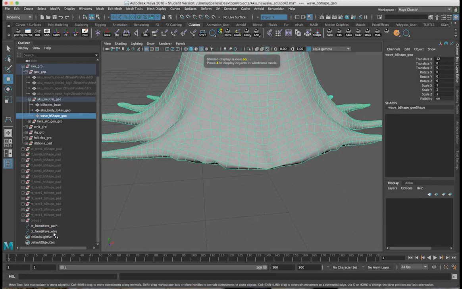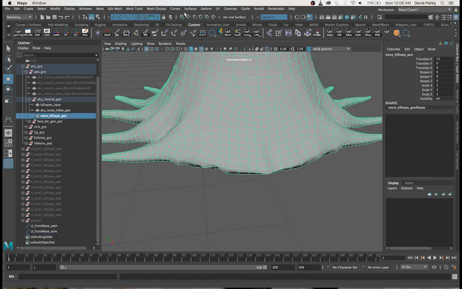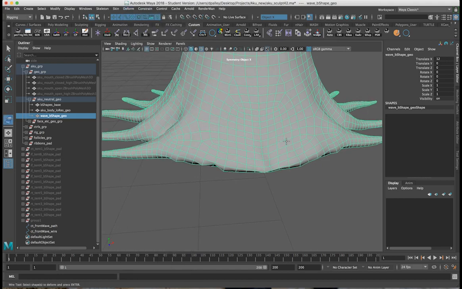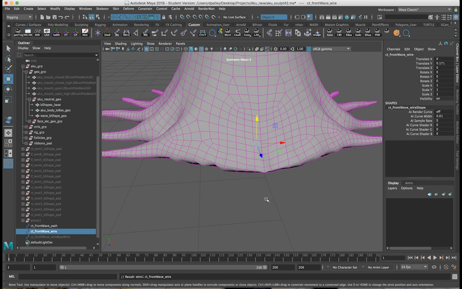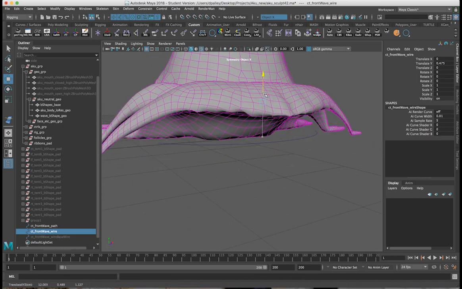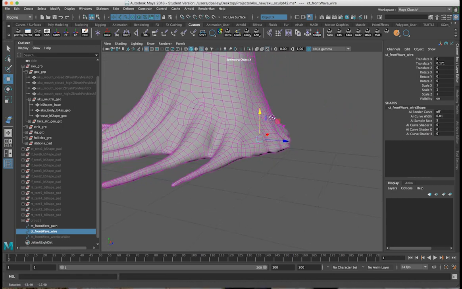So let's apply the wire real quick. So we go to rigging, deform, wire. So we select the geometry, we hit enter, then we select the wire and hit enter. So now this should be affecting the geometry, which it is. So that looks good.